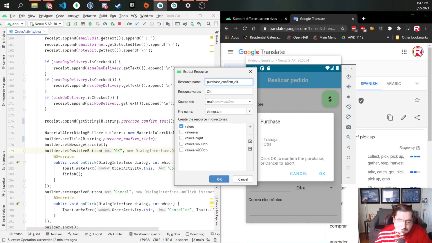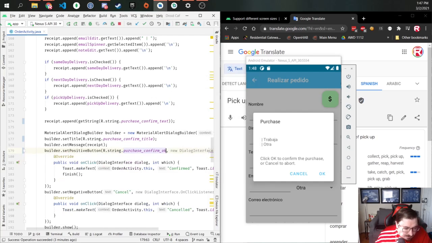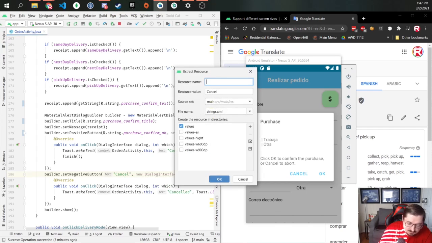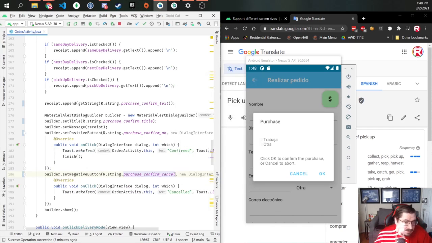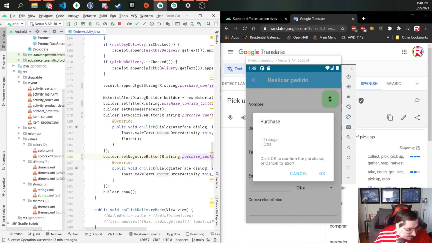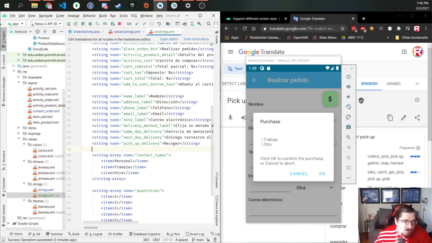Okay. And the other one would be here, alt enter, purchase confirm cancel. Okay, so that should give us another 4 new strings back in our strings XML file. And so we just need to go through and translate those as well.